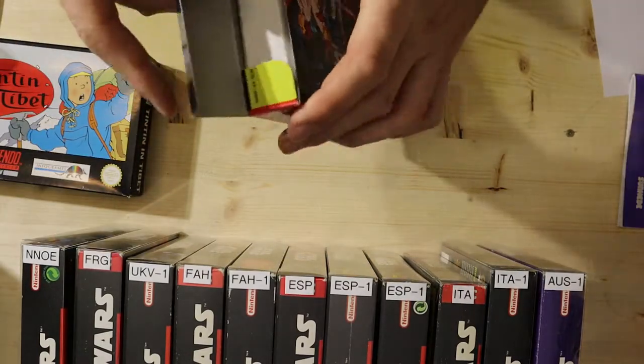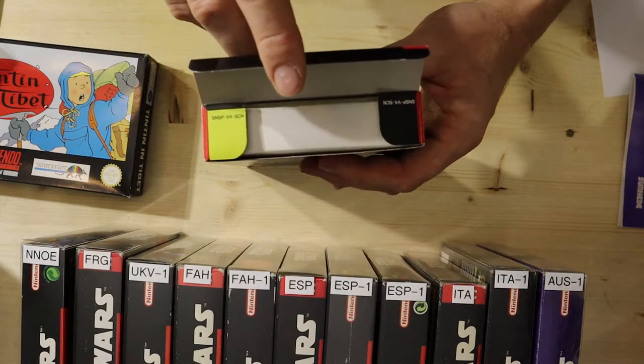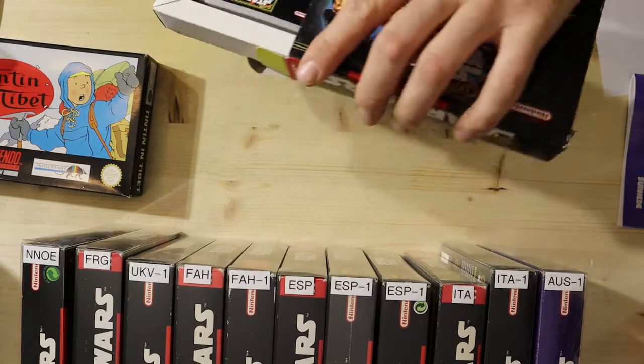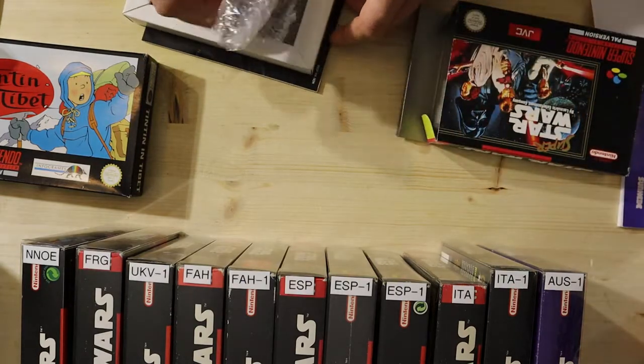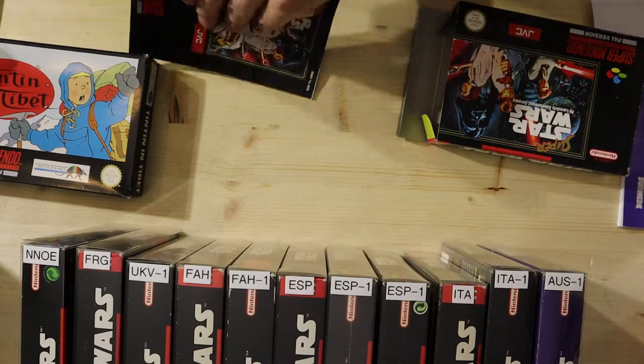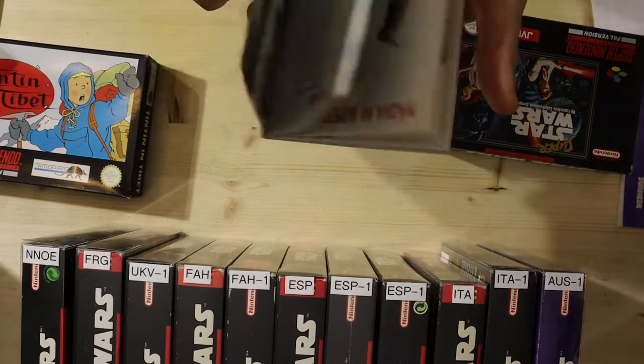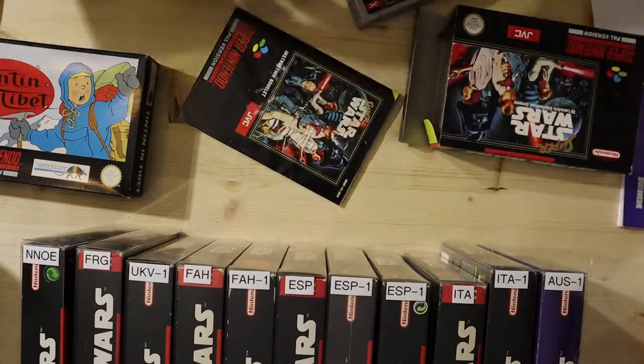Here you can see that it is the SCN version of Super Star Wars. Finally I got it. There's only a good 20 SCN games left that I don't have. The condition is pretty good, though it doesn't have the consumer information leaflet and the Bergsala flyer. But I got extra ones lying around. Bam, gotta love it.